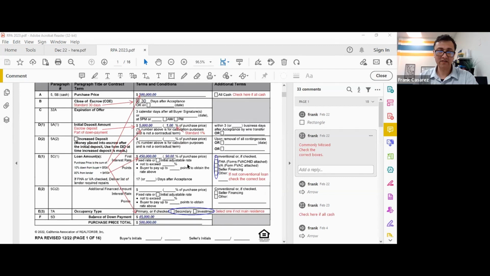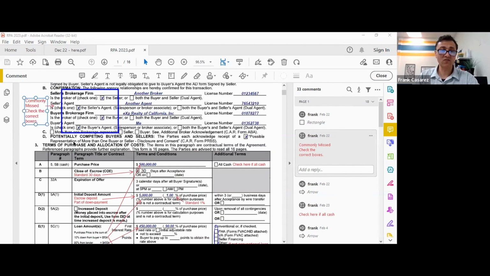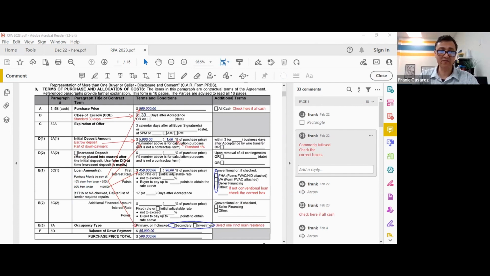I'm also seeing miscalculations of the loan amount. And the reason I go over these items so much is because these are the meat and potatoes. These are the things you got to get right, but oftentimes these are the things that agents sometimes miss or get wrong. Okay. So calculating this number right here, which is item 3E1 on page 1 of the RPA, very, very important, because if you don't get this number right, it's going to spiral things down here with your balances off. Okay.